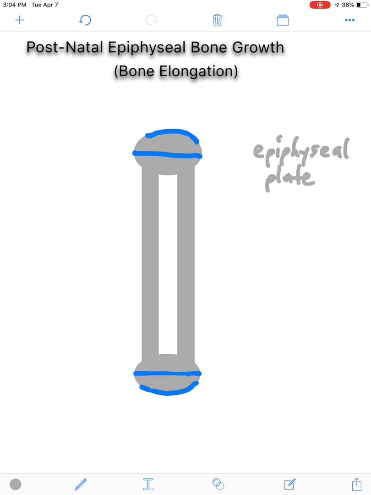So, to start here, I'm going to first erase the top of each epiphysis. The reason for doing this is because it'll allow me to more easily show you what is going on at each epiphysis. That is, the creation of new cartilage and the creation of new bone from the old cartilage. And at the very end, I will draw back the top of each epiphysis to show you what the finished product will look like.